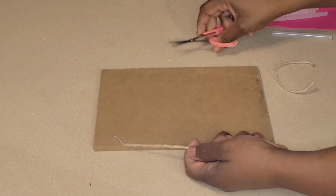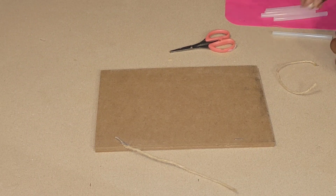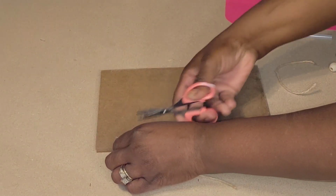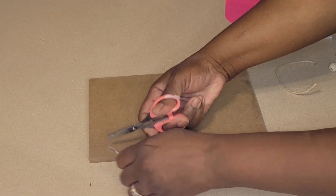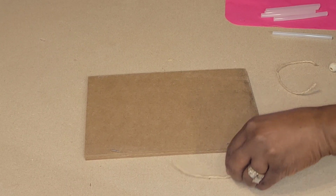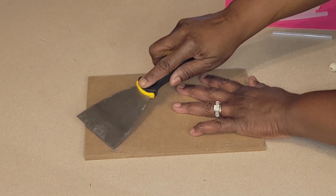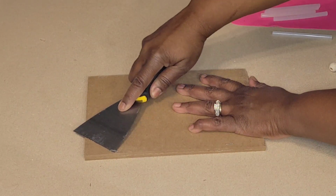But nevertheless, I chose to put this at the end of the video because it is definitely simple. All of them are simple. It's hard to judge because all of them are easy. But nevertheless, we're going to remove the beads. And we're going to get the staples out of this sign as well. And we are going to put some legs on her too, okay?